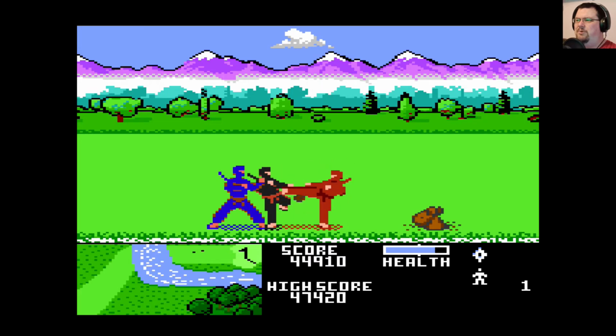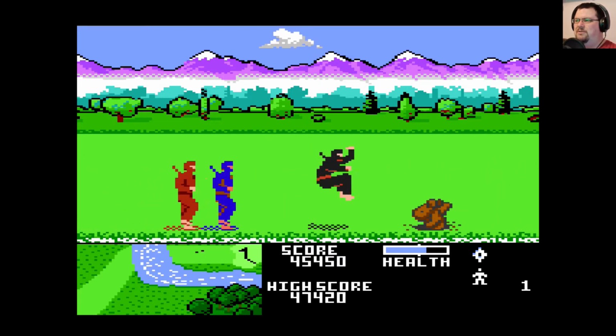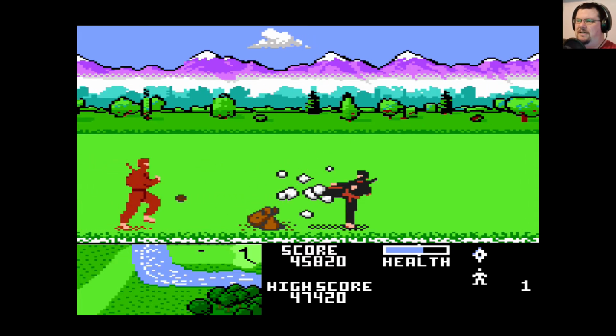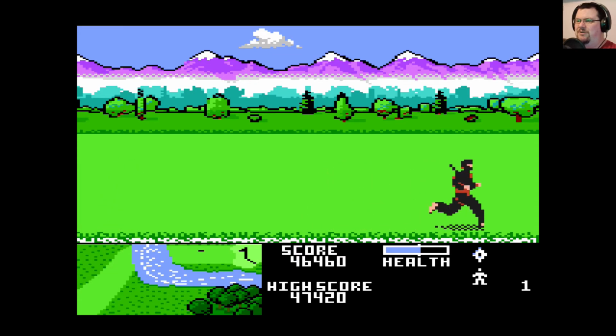They get harder as the game progresses, so if we manage to get that far, you'll see that some almost invisible ninjas start showing up in the later levels. They wear green outfits and they blend in very strongly with the background.